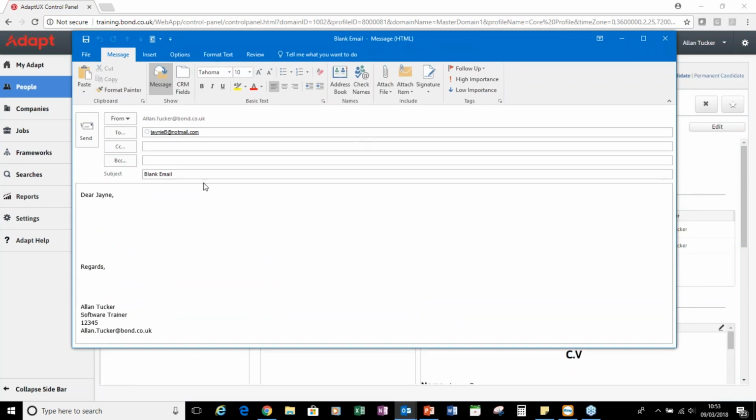This blank email will pop up. You can change the subject. Clicking into your email will mean that you can type whatever you like in here.